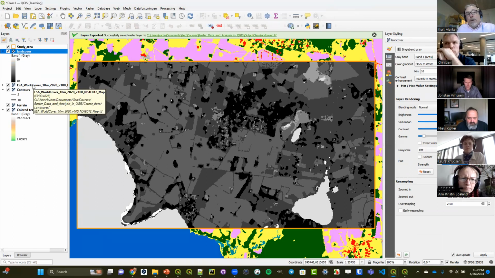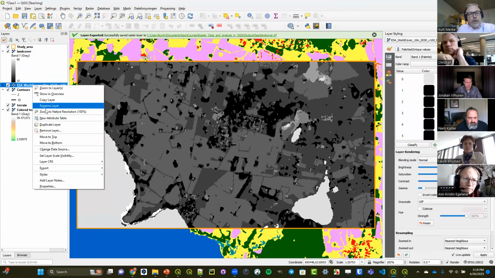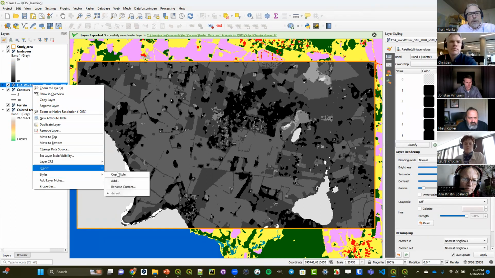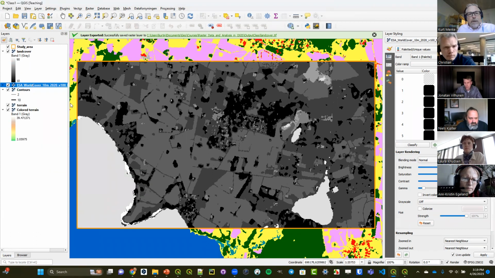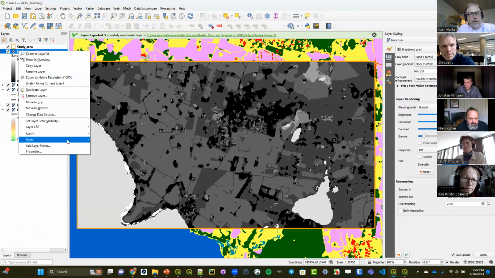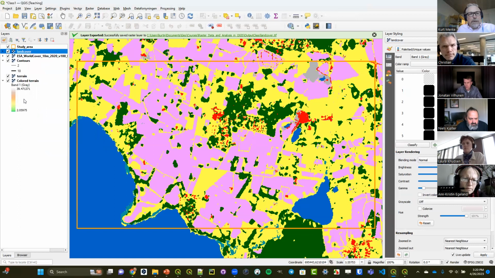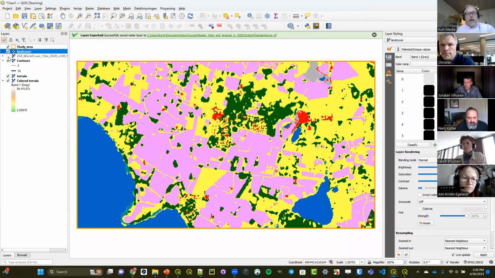And one thing you can do quickly is right click on this original one, go down to Styles, Copy Style, and right click on the new one and go Styles, Paste Style, so that symbology comes through to this extracted one. So I just right clicked and extracted that. So I did the subsample, the reprojection, and the clip all in one operation. By exporting it, you can set all of those aspects. But there are other ways to do this.